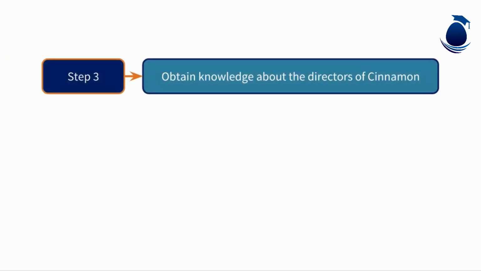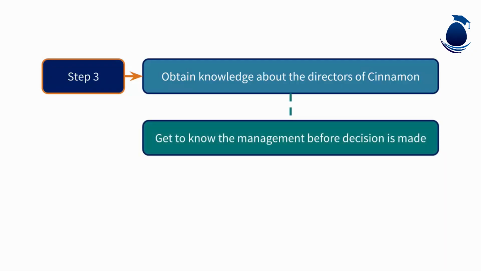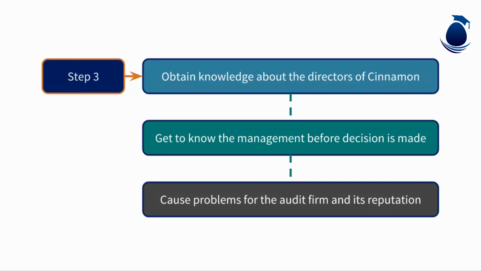Salt and Pepper should also consider their knowledge of the directors of Cinnamon. Information should be obtained regarding the behavior and integrity of the directors. Time should be taken trying to get to know the directors before making a decision on whether to accept. If directors' integrity is impaired, it is likely to cause problems for the audit firm and its reputation.